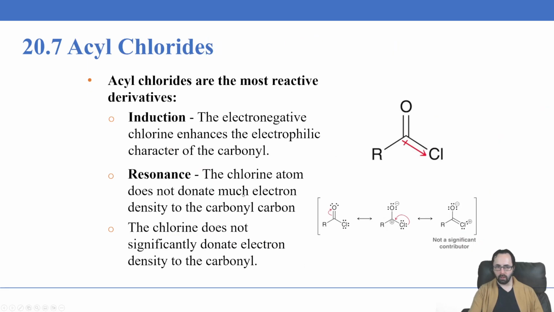So if we take a look here at acyl chlorides, we're going to go down each of these factors and consider these. When we look at acyl chlorides, these are going to be the most reactive. In terms of induction, the induction here does produce for us kind of pseudo resonance structures as well because of the electron withdrawing effect of the chlorine. The electronegative chlorine enhances the electrophilic character of the carbon.